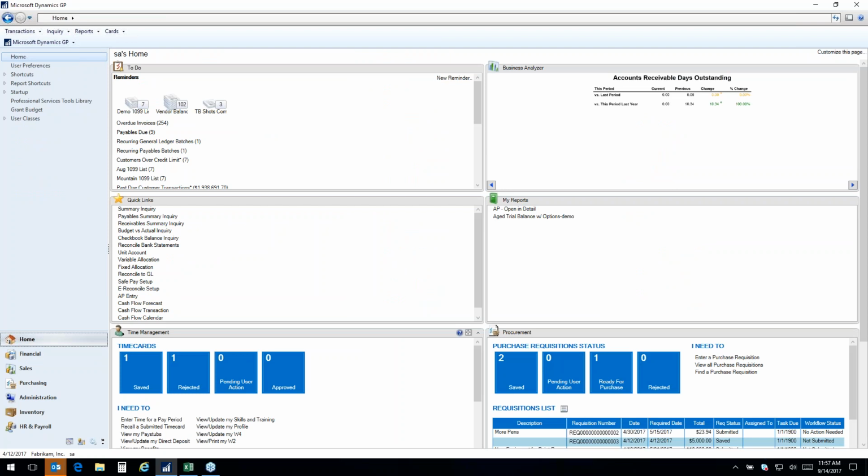But Ashley, do we have any questions the last couple of minutes in the queue here, or do we have any that people would like to discuss quickly? Yeah, we did get a couple questions. The first one is, do we need to have a full license to access the Business Analyzer, or do you have a viewer license with lower fees for upper management that want to see the KPIs but do not necessarily need GP access on a daily basis?